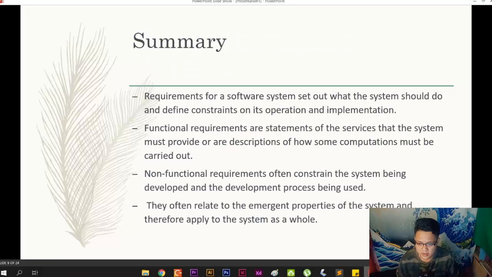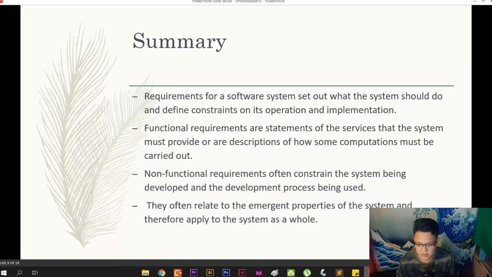Summary: requirements for a software system set out what the system should do and define constraints on its operation and implementation. Functional requirements are statements of services that the system must provide or are descriptions of how some computations must be carried out.